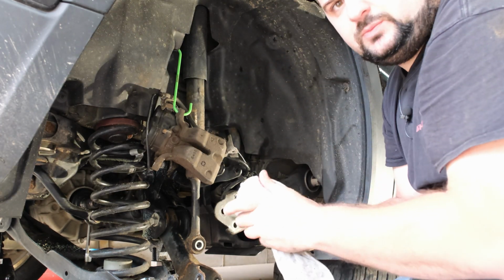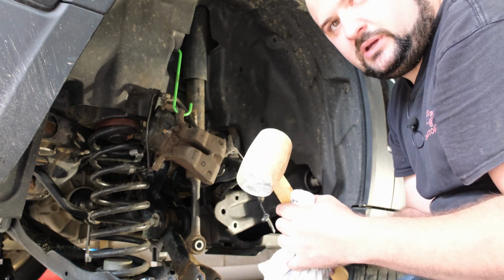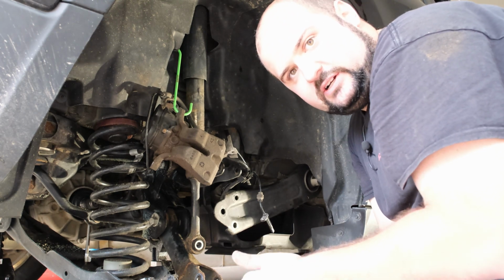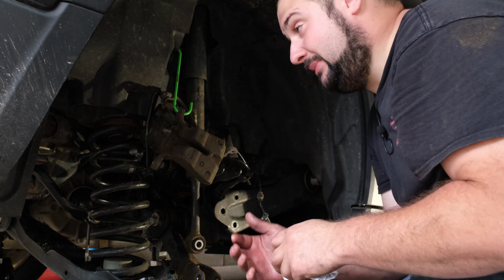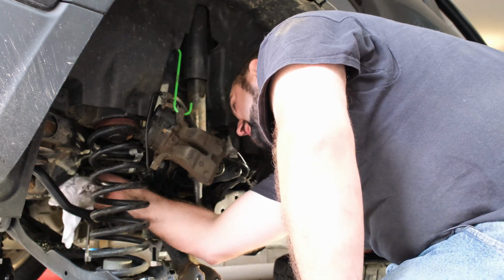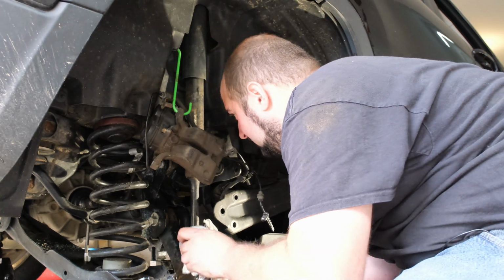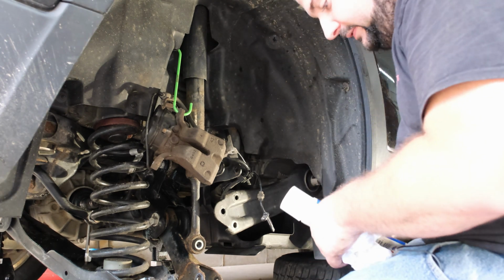Perfect. So I just put a little pressure on the disc that's on the outer shaft, and I just gently tapped it with a rubber mallet. You don't want to whack it because you'll damage stuff. There we go. Perfect. Now we are ready to put our CV back on and put this whole mess back together. Finally putting this job to bed. This has been a while. So again, just wipe up any excess grease underneath here. Might want to take it through the car wash after and just get all the gook off. You do not want to damage your new CV because it's very expensive.